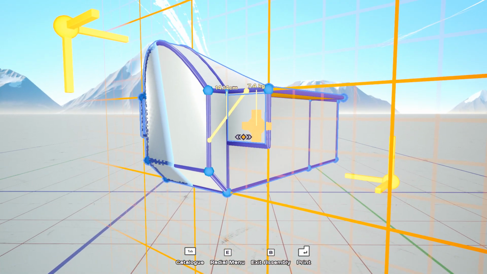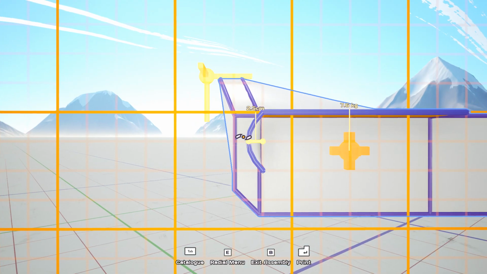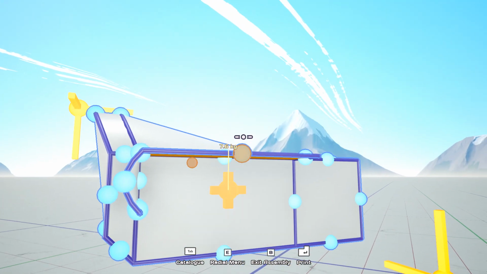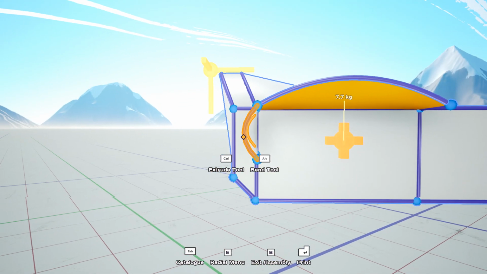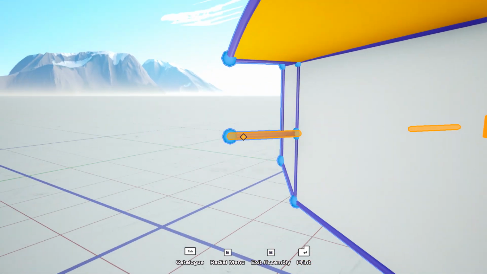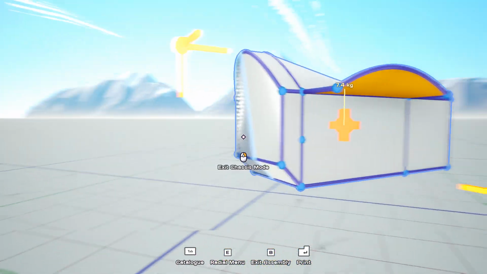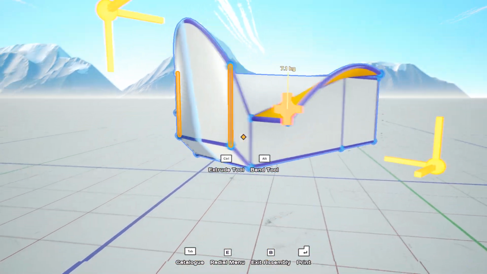There we go. So then, if I press Alt, I should be able to curve that. There we go. That's not how fairings work. So let's delete this section. So I deleted the edge, and I want to delete the surface. There we go. And then what I want to do is drag this bit down a bit. Let's see how that affects things.